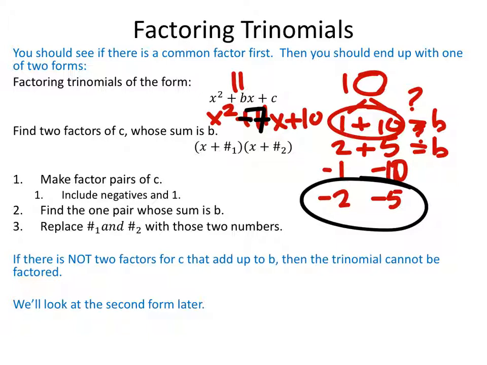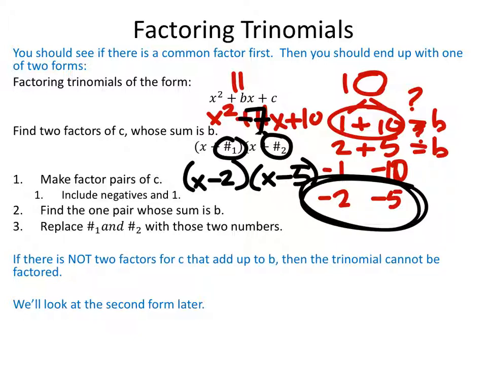What this does, finding these two, again, it leads into factoring by grouping, but it allows us to break the -7x up into two values that will then allow us to factor by grouping. Of course, you can just use the rule, which in this case means that one of them would be x minus 2, and the other one would be x minus 5. So I'm just replacing these two numbers with two factors that we found right here. But there's a reason for that, and that is factoring by grouping, which I'm going to show you guys. So if you hate the rule, then you can factor by grouping.